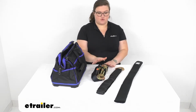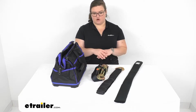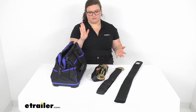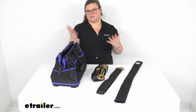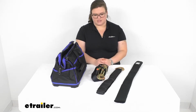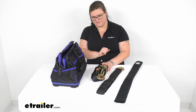It comes with 4 pieces for each component so that you can get each corner of that vehicle cinched down in place and make sure that there's no play or movement in that so that there's no damage caused to your vehicle. So you can use this for things like ATVs, UTVs, side-by-sides, things that are a little bit lower to the ground than your typical truck or Jeep, but you can really use it on just about anything as long as it's under the working load limit, which we'll go over a little later in the video.